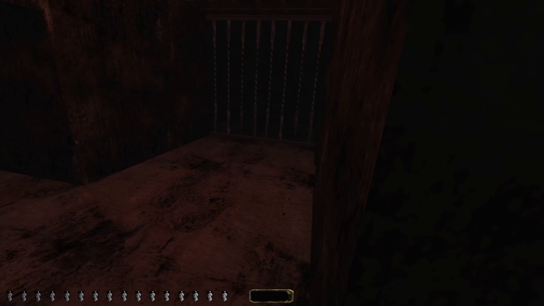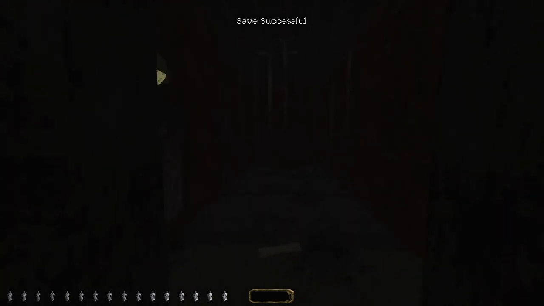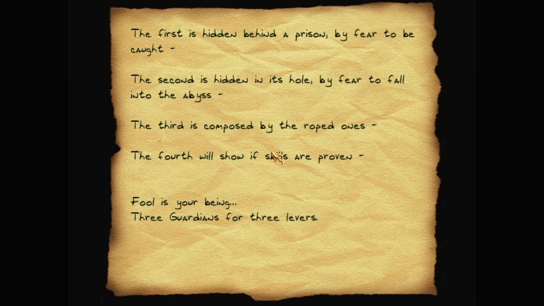Wasn't there another passage I'm missing? Yes, that's right. A lot of numbers. The first is hidden behind a prison, by fear to be caught. Second is hidden in its hole, by fear to fall into the abyss. The third is composed by the Red Ones. The fourth will show if skills are proven. Fool is your being. Three guardians, but three levers.